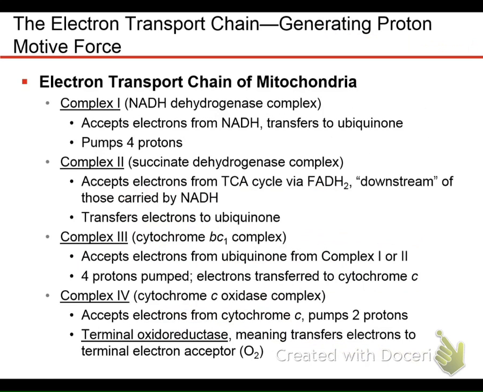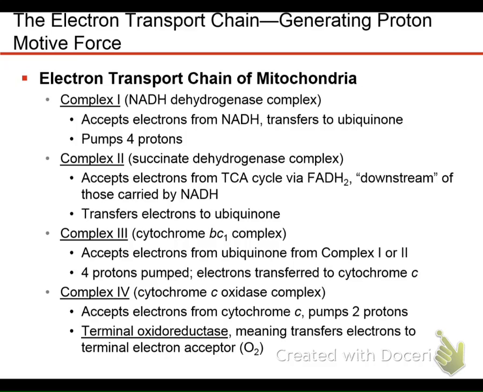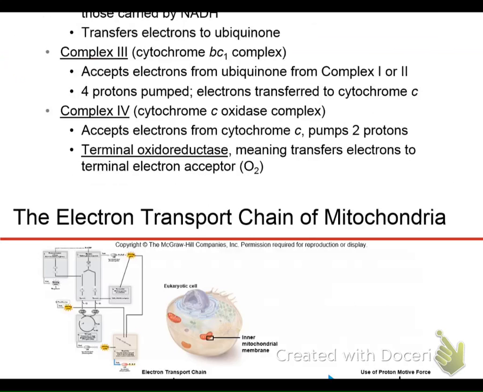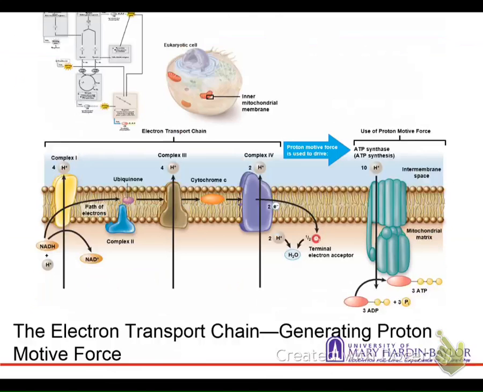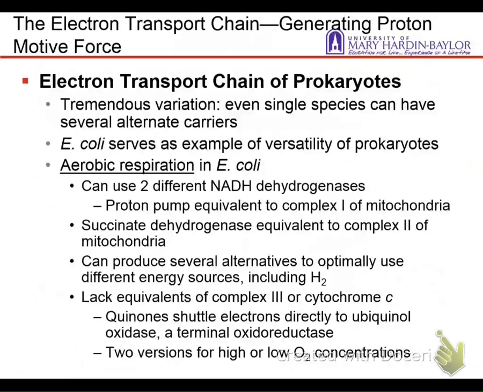So we can look at the mitochondria, but I know you already have. What I want you to do is look at the figure for the mitochondria and get familiar with that. Actually, you're already familiar because you looked at that in anatomy and physiology. And so you know this process from A&P pretty well. If you don't, you want to go and review the process that happens down inside of your mitochondria. But it's pretty analogous to what happens in E. coli, and that's what we're going to look at.